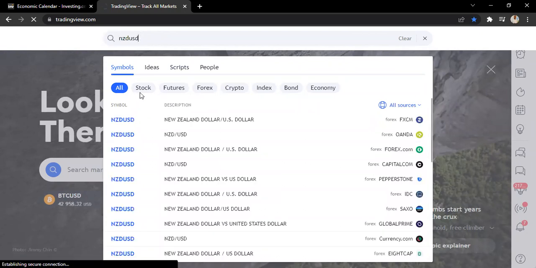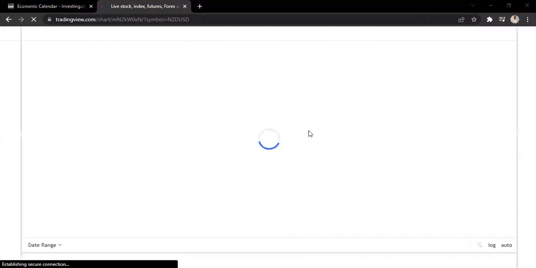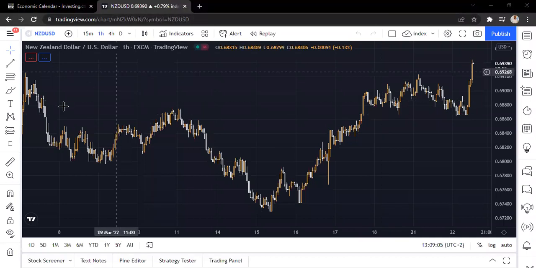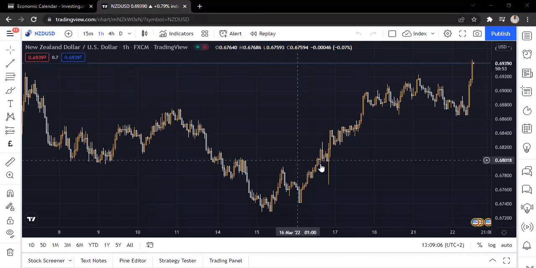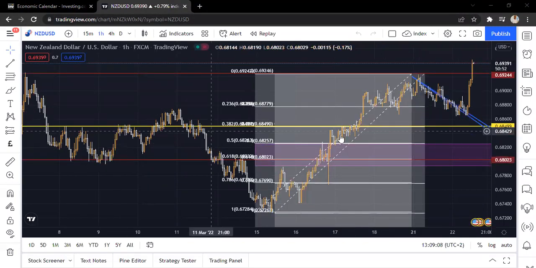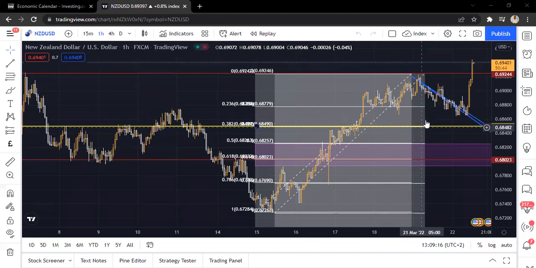So I was hoping for something on NZD USD this afternoon, but I'm seeing NZD USD breaking some highs that I wasn't expecting it to break before touching some level. Now let me just explain a few things. This is NZD USD on a 1 hour time frame, right? Now everything looks smooth and perfect, right? But there is a little bit of an imbalance around this area.